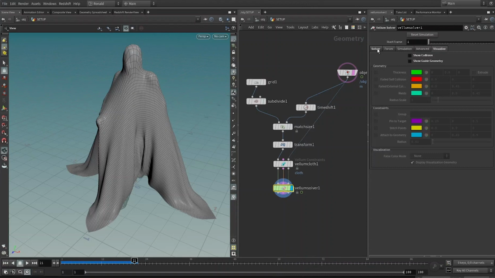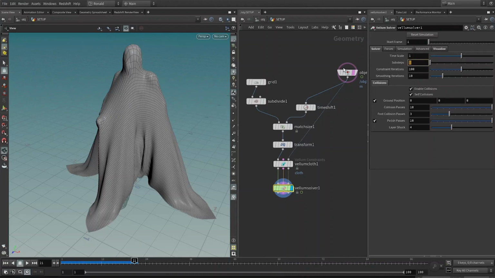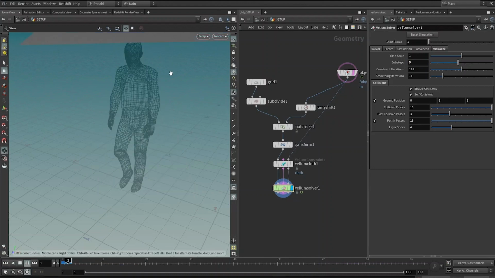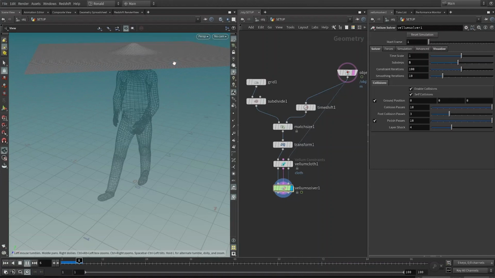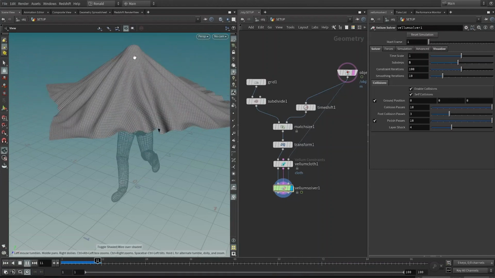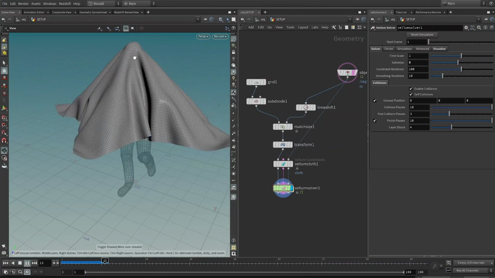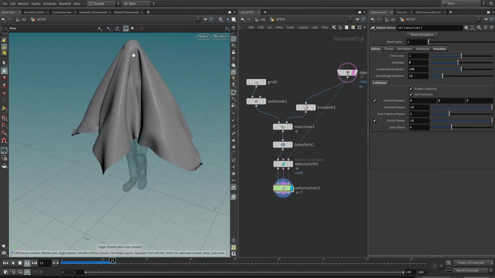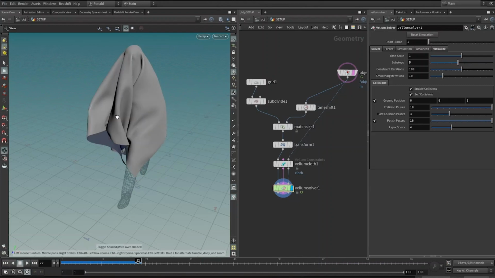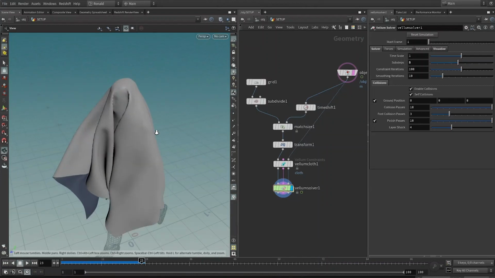In order to solve the overstretching of this, one of the quickest ways is to increase the accuracy of your solve. Right. So let's go to the Vellum solver. Go to solver here and increase the substeps to say 5, and we will see what happens. It is very significantly slower now, but you can see that over here there's a lot less stretching. It's a much more accurate solve. Right, and with this amount of resolution, it allows us to get some detail over here.